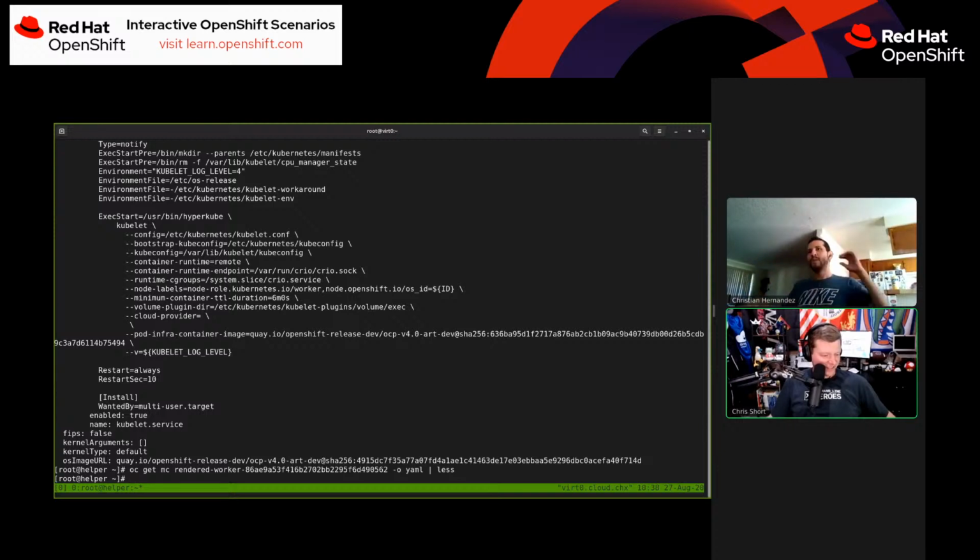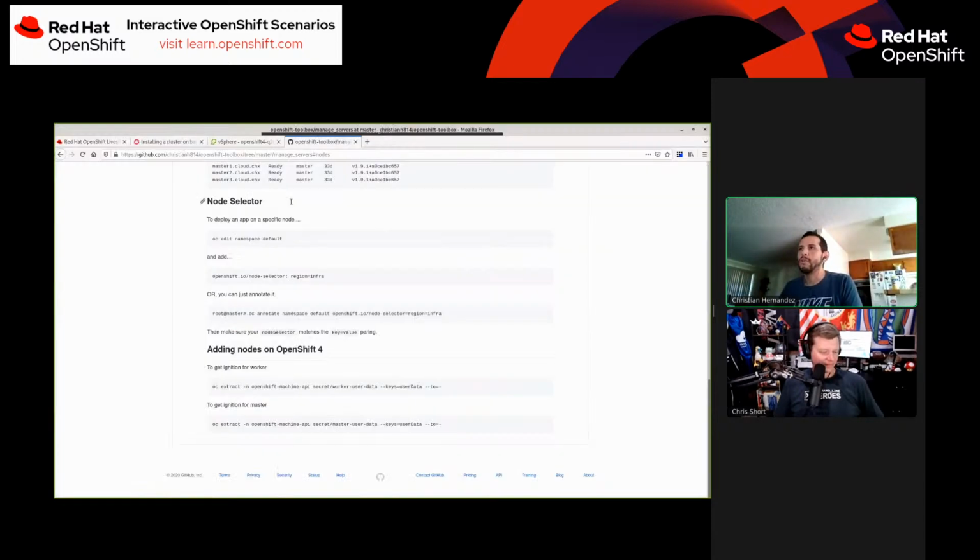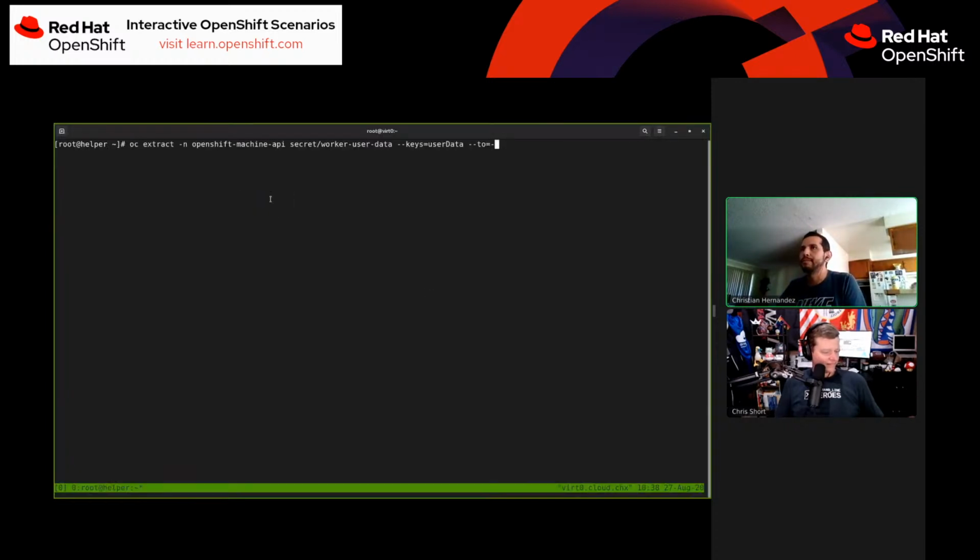This is what gets applied for the ignition file. So how do we extract this in order to use it to install a new node? There's a secret here that you can extract, in the OpenShift machine config API.